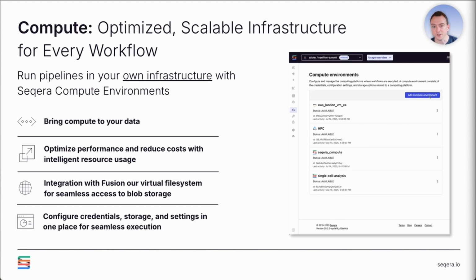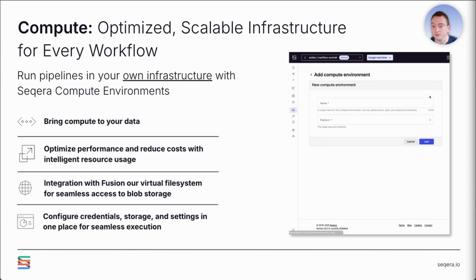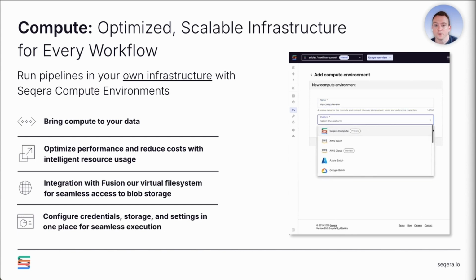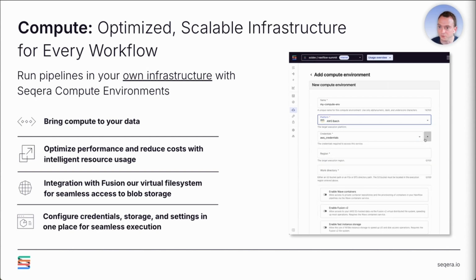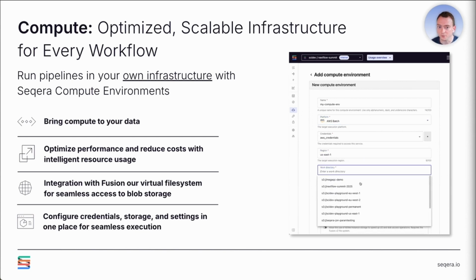One of the cornerstone features of Seqera Platform is its ability to create and manage compute infrastructure. You can easily spin up environments on the cloud or on premise directly from the interface without needing to dig through complex options or manage roles and permissions and all these things that you shouldn't be thinking about. Pipelines can be launched directly onto these compute environments straight from the platform without having to supply extra configuration or credentials. You just select the compute environment and go.